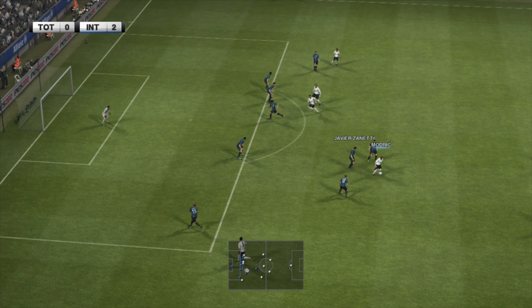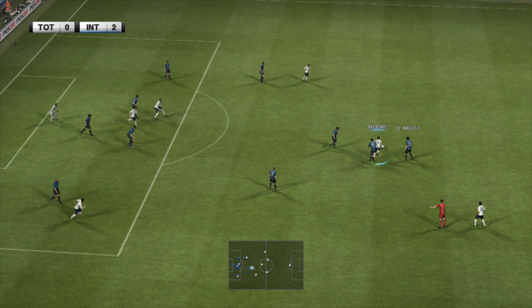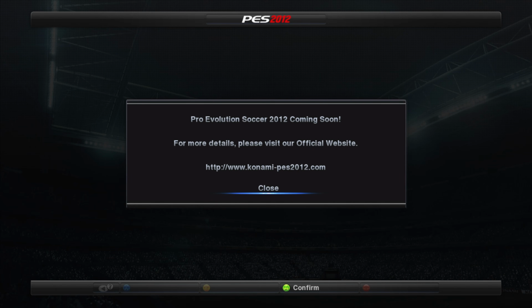I can see why the game got 80%. It's not really unresponsive or dodgy. You get this message after the game, Pro Evo 2012 is coming soon. No, it's not, Konami. That is a lie.